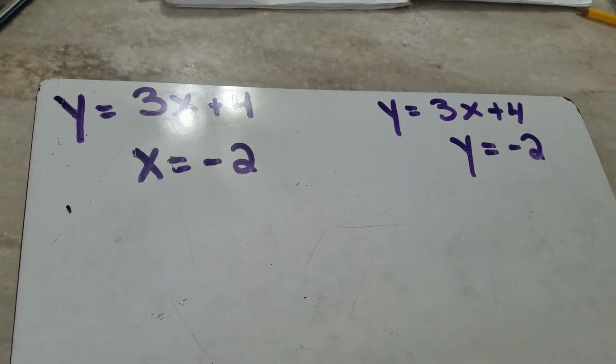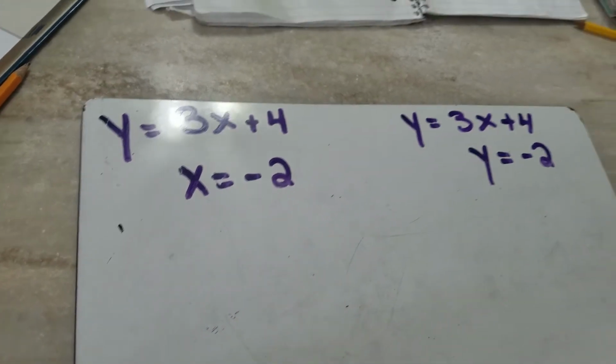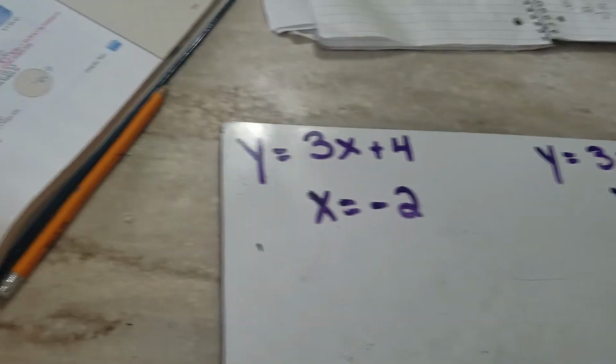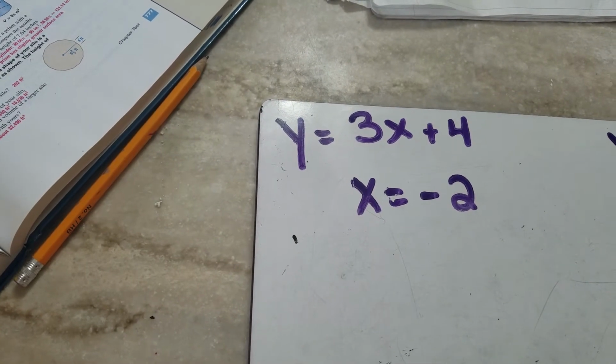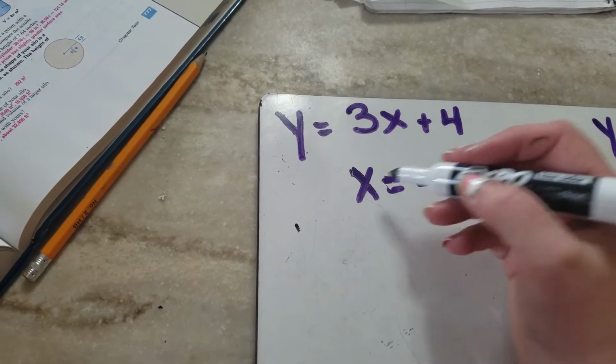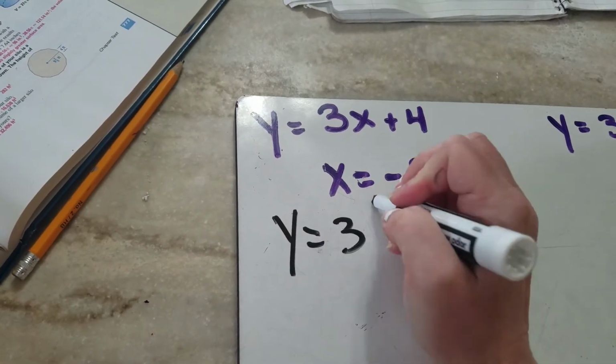Here's our next step in solving for equations. This is going to help us with volume problems, and you'll see how it applies. So in the first scenario, you have x is equal to -2, and you're trying to figure out what y is. So this one starts out pretty basic, just taking the x and plugging it back in. So y is equal to 3.